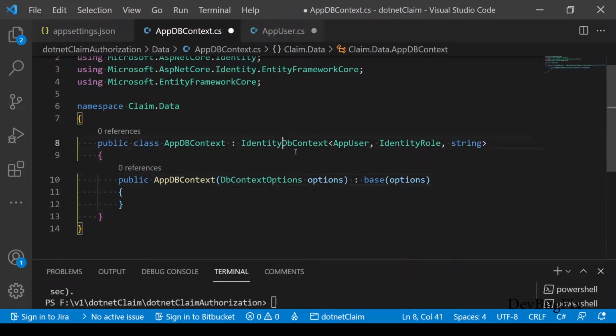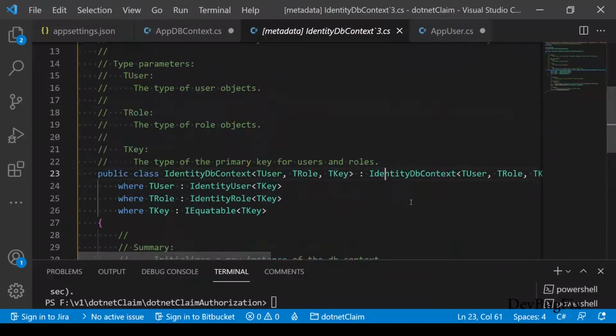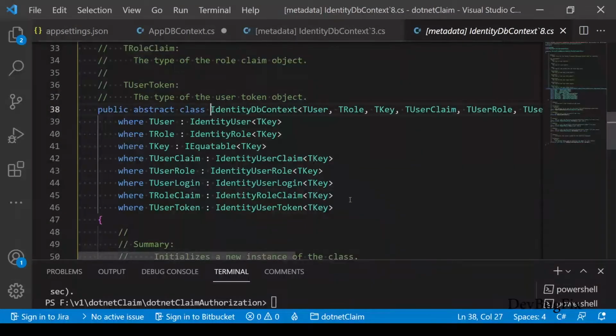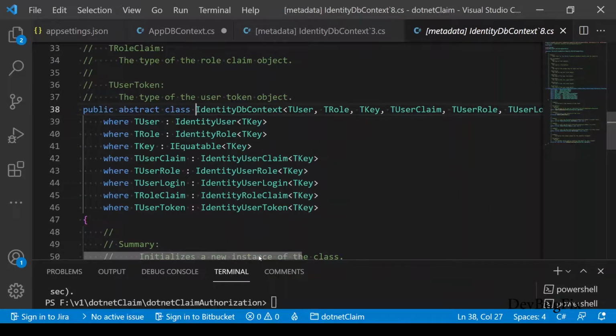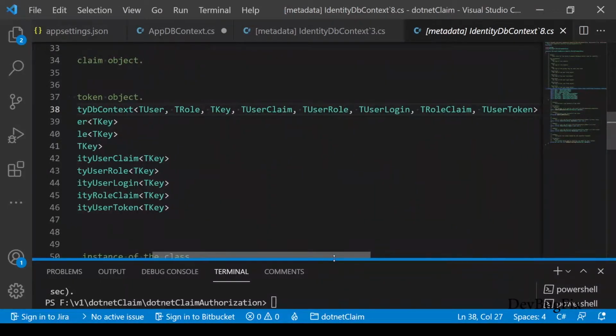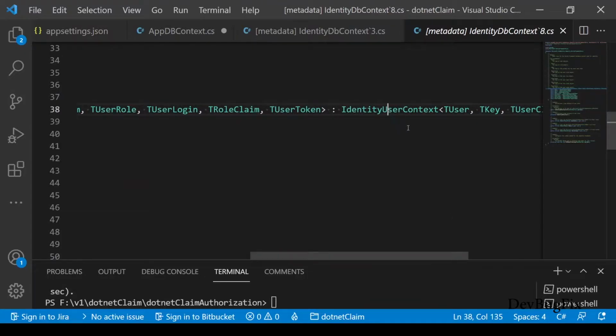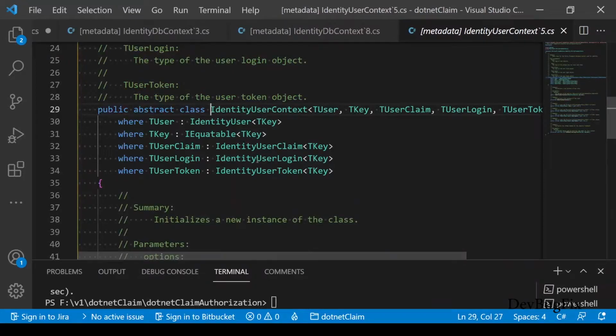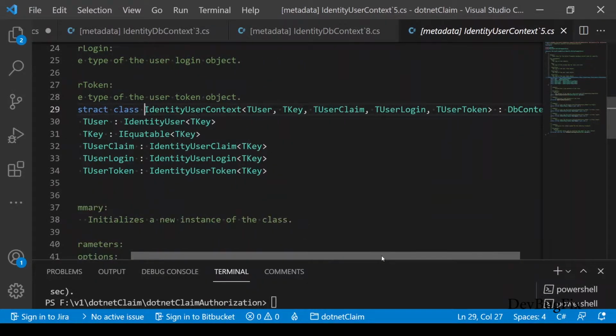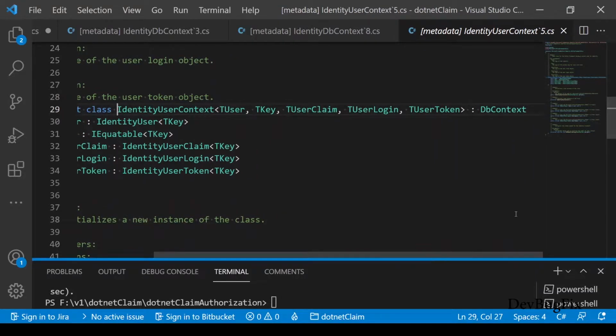So let's see the definition of this class. This class inherits from IdentityDbContext, like we saw IdentityUser inherits from IdentityUser. And if we see the definition of this class, you can see this class inherits from DbContext.